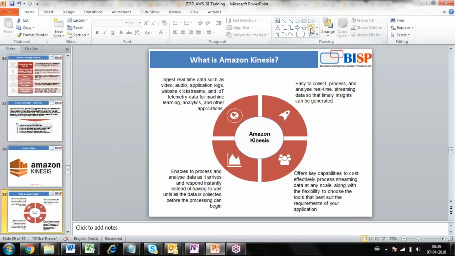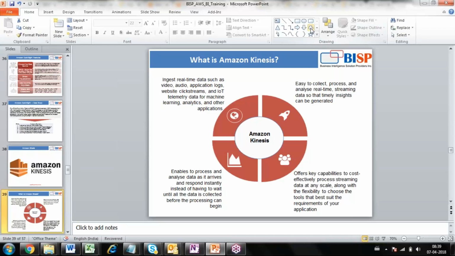A lot of clients, since consumers are using these applications very extensively, are now trying to analyze this data.